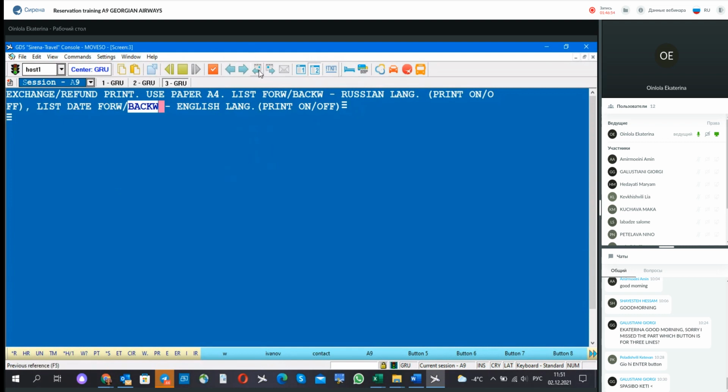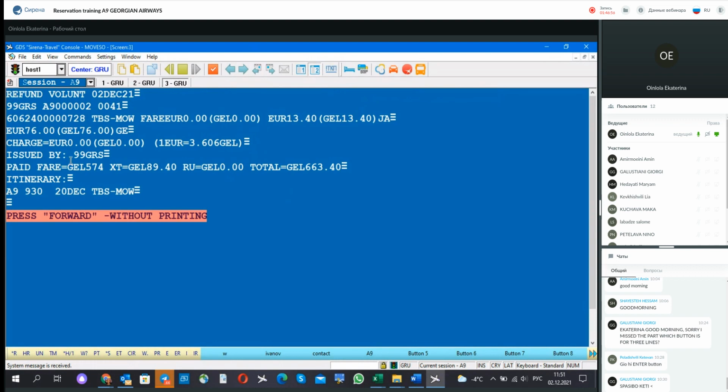Oh, sorry, this one. Well, the system tells me info about refund. Refund is voluntary. The day of refund is today. Info about agency and operator who does this refund. Ticket number, how much refund in fare, it's 0. How much refund per all taxes, one tax, another tax.